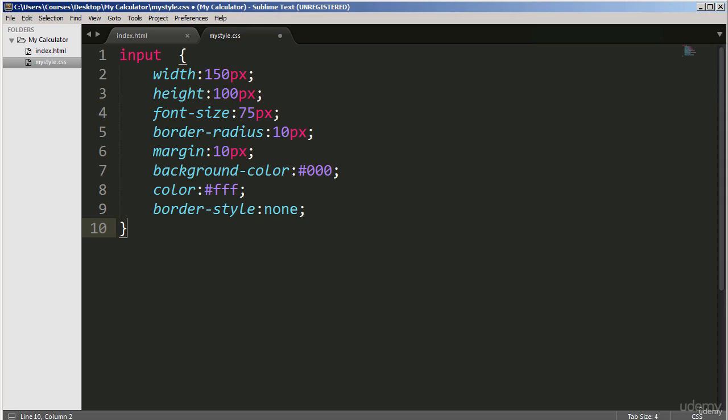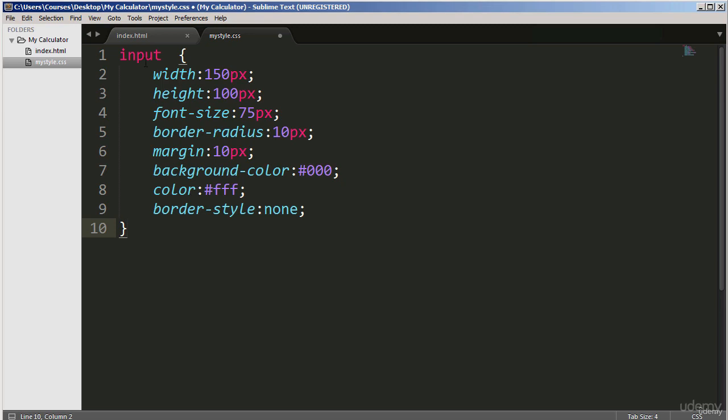Some of these you may already know. The line 1 here, I've got input. Input, this is known as the selector. So you must have something that you want to do something to. For example, if you're going to have a haircut, your hair will be the selector. And then you have to tell the barber what to do to the hair. So CSS works in the same way.